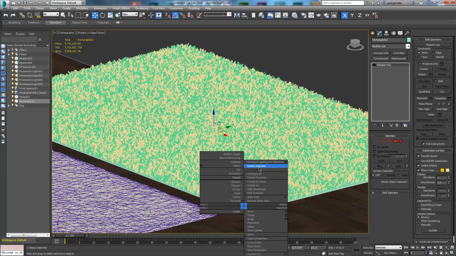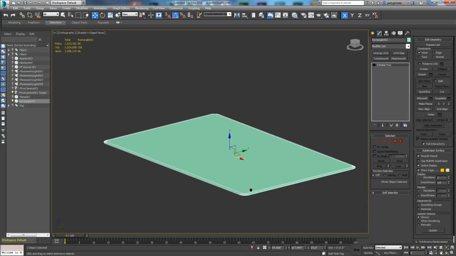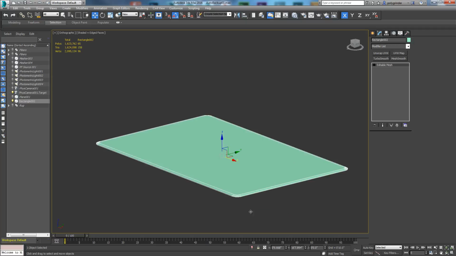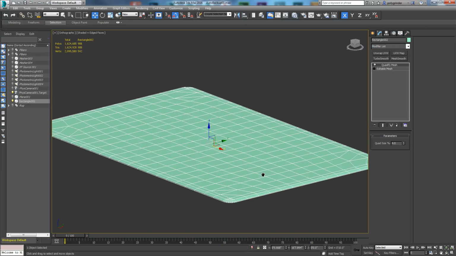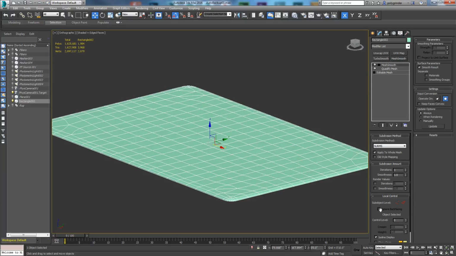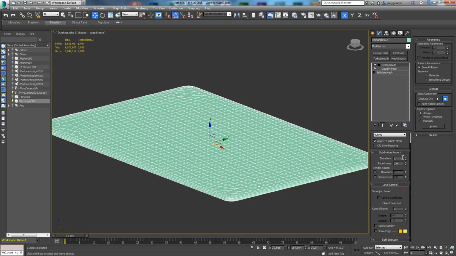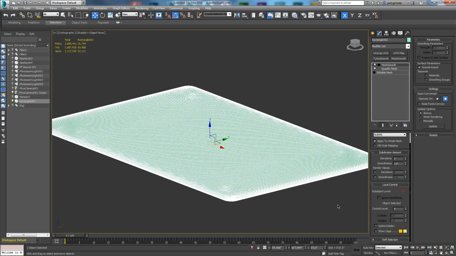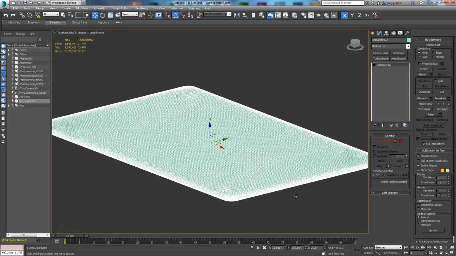Now what I want to show you is this base piece. This is the base of the rug. I want to bust this up too. So what I'm going to do is convert this to an editable mesh, and then in Max, run something called Quadify Mesh, which will turn this into quads. Then I'm going to put a mesh smooth on it. I'm going to turn my isoline display off so I can truly see the geometry. Then I'm going to subdivide it, say maybe 3 times, and bake all that in.